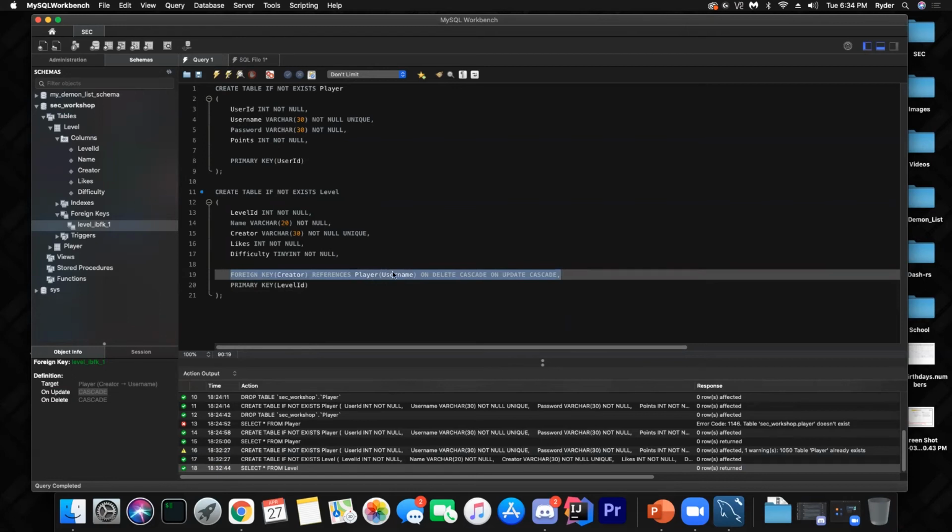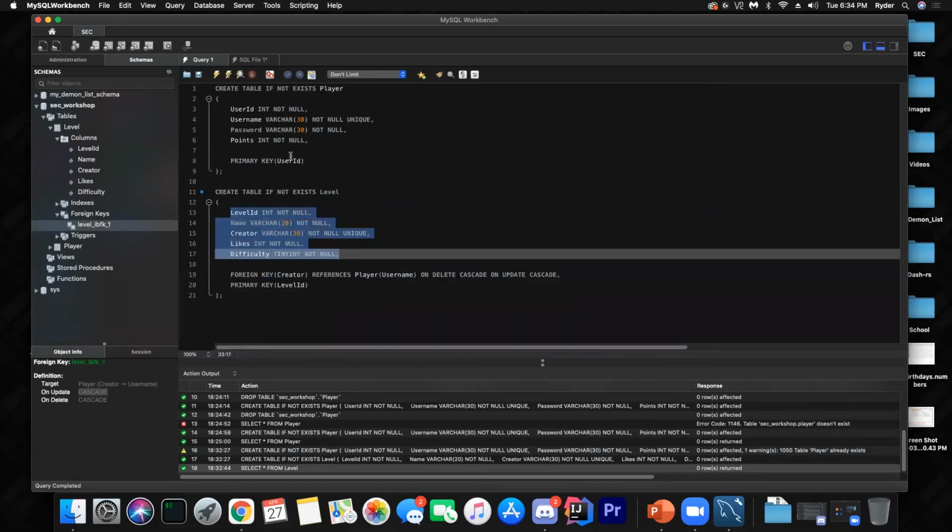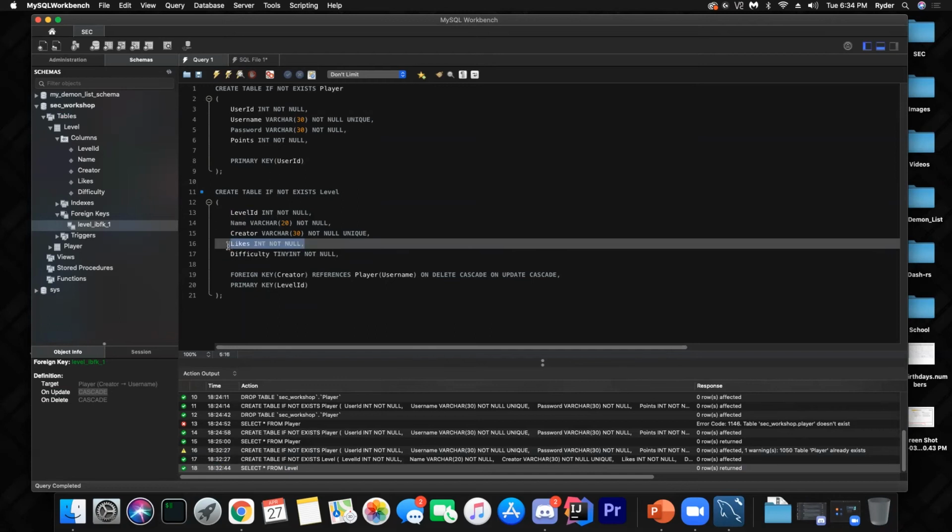This relationship doesn't create any new values. There's already a level table. Technically, when you create a level, you're creating a level, but that doesn't need its own table. There's already a levels table, so it doesn't need a new table. But if I were to like or dislike a level, we need to store that individual player likes here. And you might say, well, we have likes here, right? So why do we need to store it again?